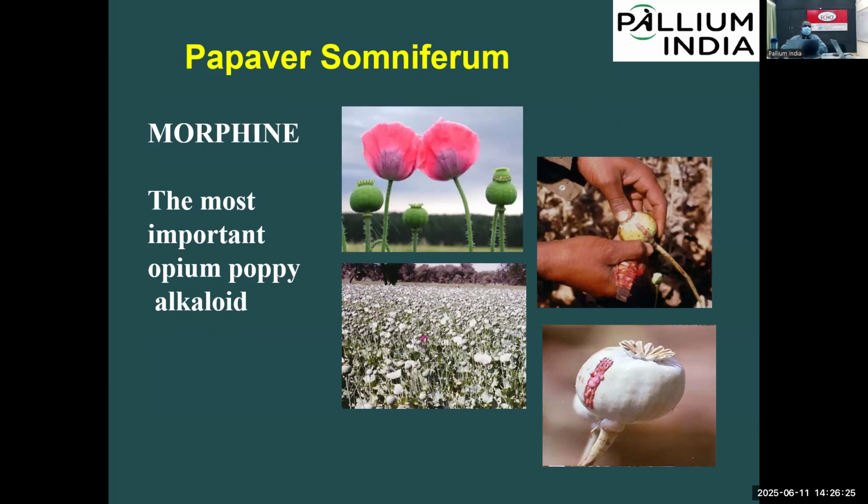The farmers grow poppy fields like our paddy field, and the seed-like thing is known as the pod. You can see the farmers making small cuts on the pod, and the sap comes out, which is collected by the farmers. They dry it in sunlight, and it is transported to government opium and alkaloid factories, where they make morphine powder out of it. Then this morphine powder is transported to various pharmaceuticals, where they make morphine tablets, capsules, and injections.